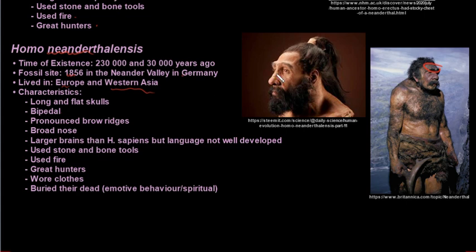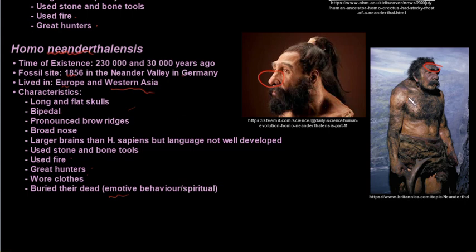They had a broad nose, large brains, larger brains than Homo sapiens, but language was not that well developed in them. They used stone and bone tools. They used fires. They were great hunters. They wore clothes, and they buried their dead, which is emotive or spiritual behavior, which shows complex thought.